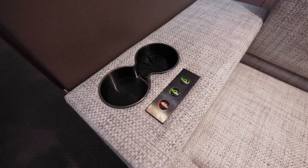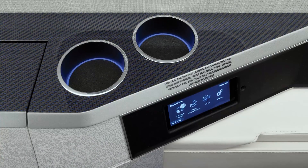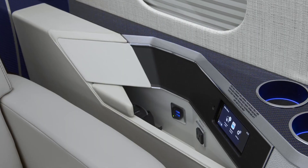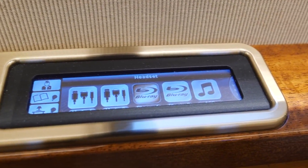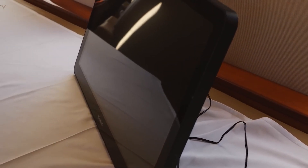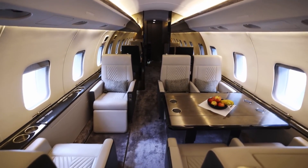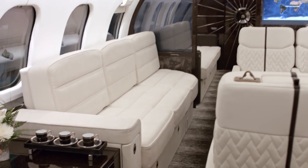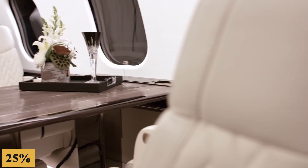The interface offers full control of the entertainment suite. Another feature that deserves attention is the aircraft's highly customizable lighting system — LED lights offer a full spectrum of colors, allowing passengers to mimic natural daylight or create a tranquil setting for rest. Compared to the old Global Express, the XRS has two additional cabin windows, one located fore and the other aft, and all windows have been repositioned and enlarged by 25%.